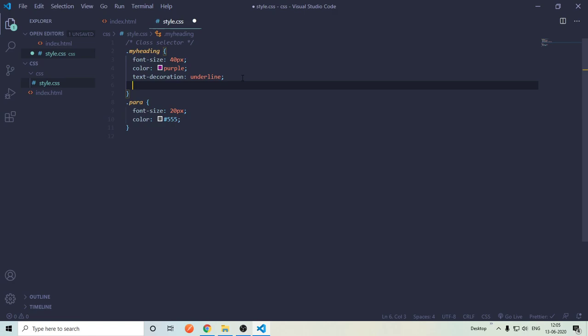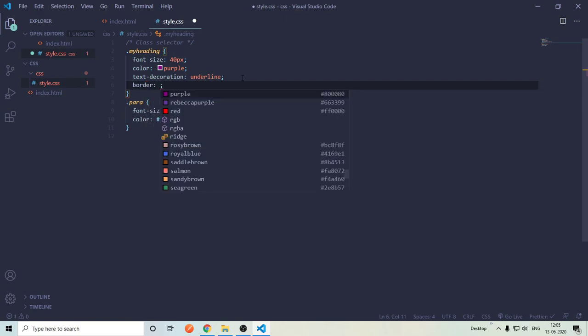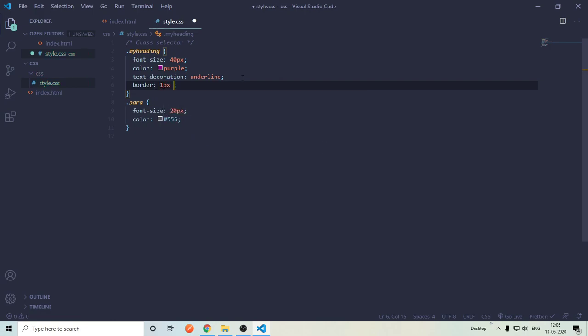Now if I want to give it a border, before I tell you what border is, let me tell you there are two types of properties. One is normal properties, the second is shorthand properties. Shorthand properties are when we give 2 or 3 or 4 properties in one, like border. How much width of border do I want? I want a 1 pixel border. The type of border, I will say solid.